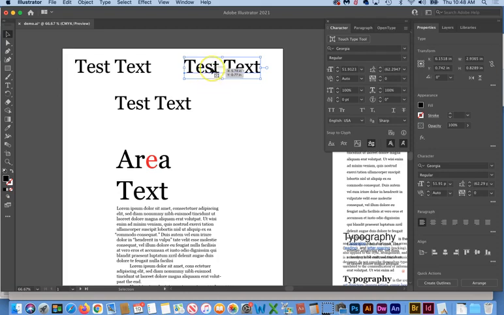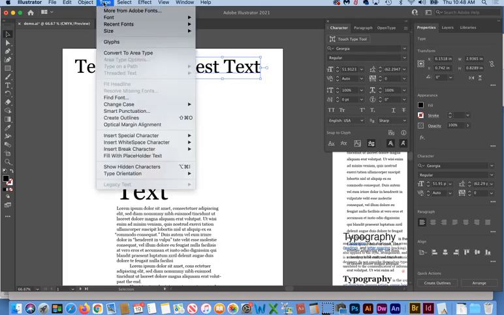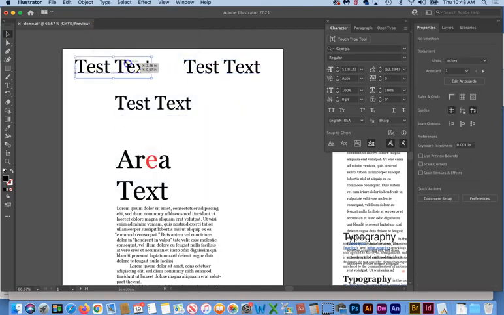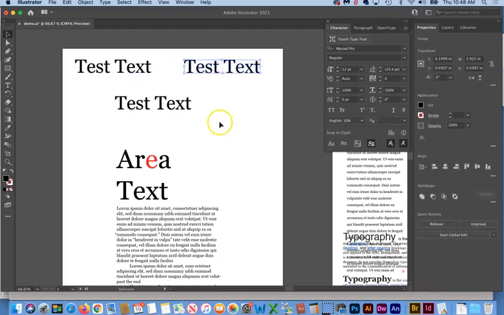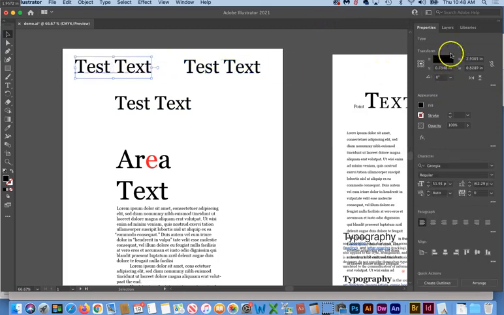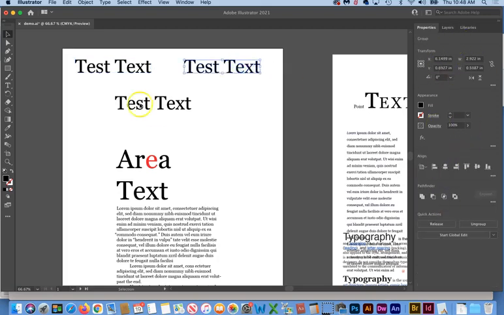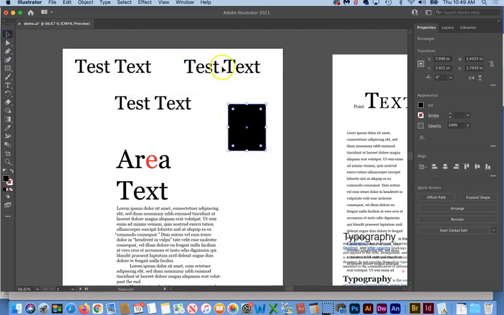So you just select the text, whether it's one single letter or a whole entire area of text, and you go up to the type menu and you go Create Outlines. Now notice the difference in the way it's selected. You no longer get the baseline. Also, and I'm going to close this, also notice over here we get all the type options. We see what the font face is. We click over here and now we get the same options that we would for just a basic shape, because that's all this is now, is just shapes.